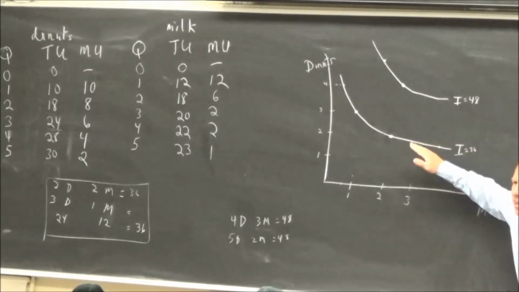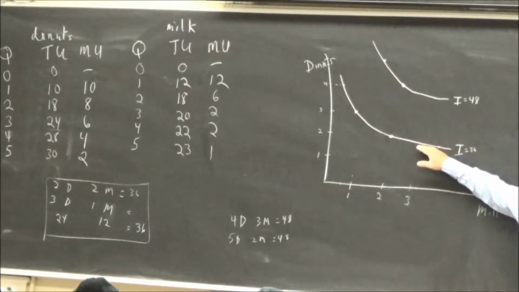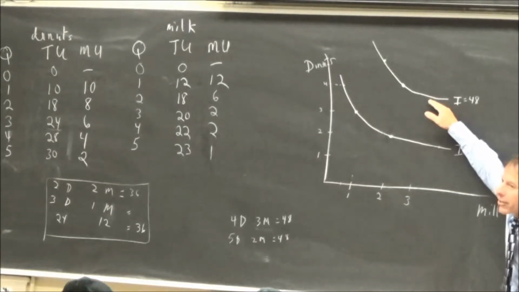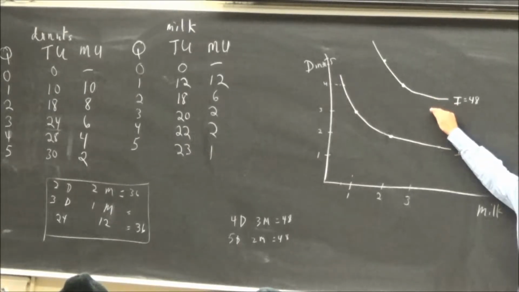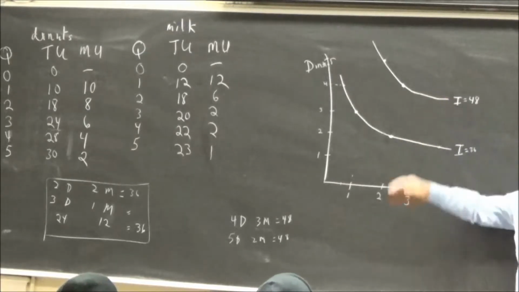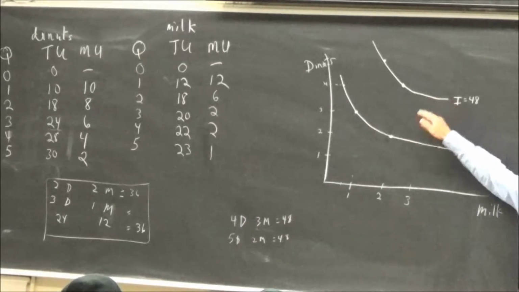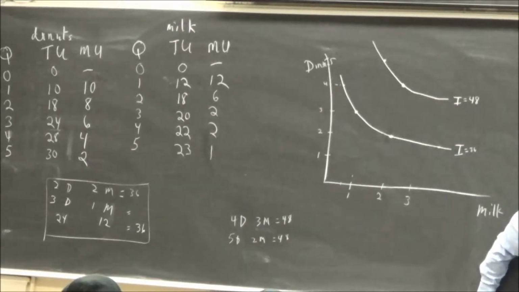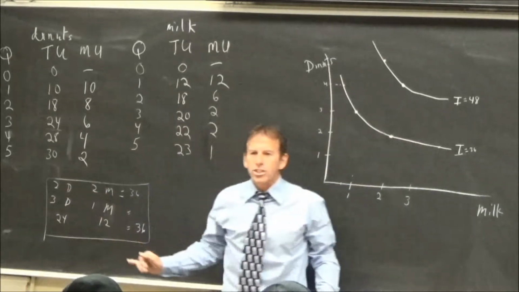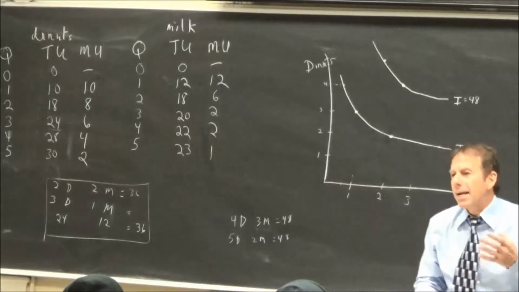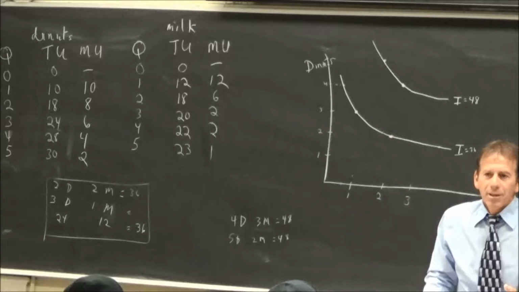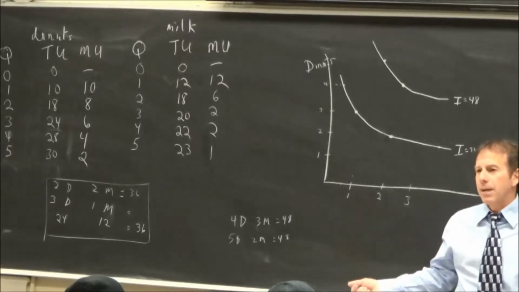So what would be the difference of going from this indifference curve to this level of happiness? Well, I'm happier up here because I have more utility. So why wouldn't I just go right up there? What's going to stop me from going there? More expensive. Price. It costs more money to buy 4 and 3 than it does to buy 2 and 2. So what's stopping me from getting more and more utility is the fact that I'm constrained by my income. I don't have the income to maximize my utility.